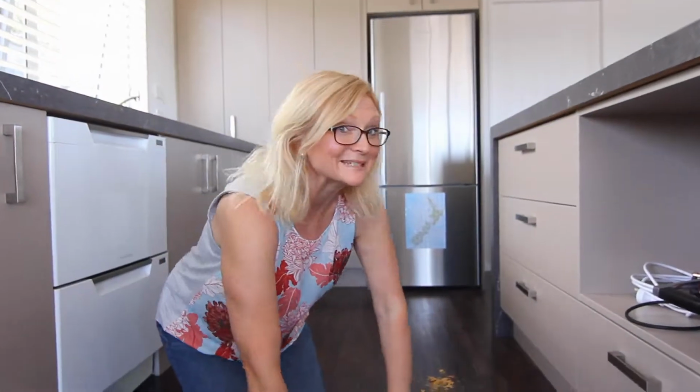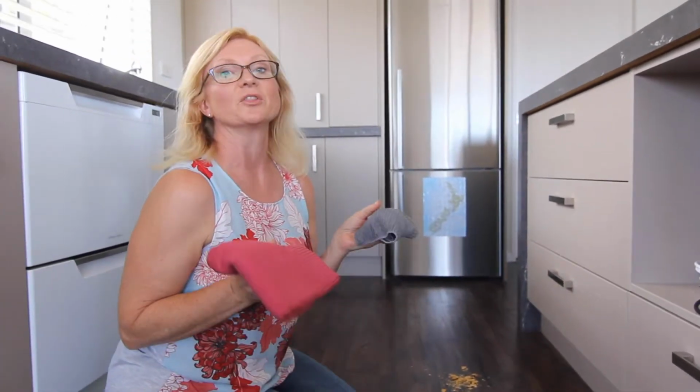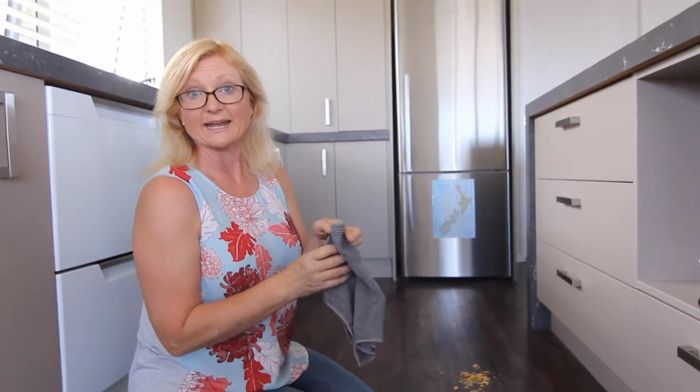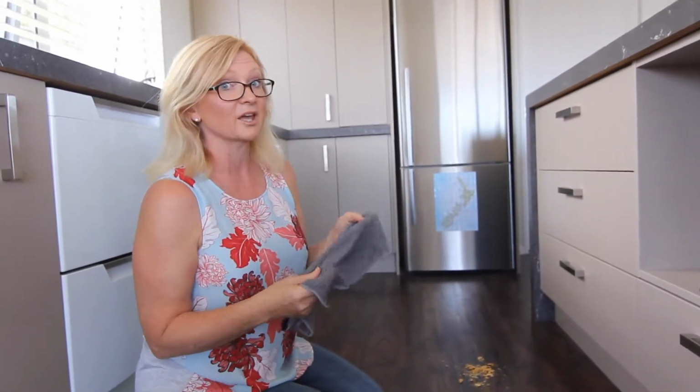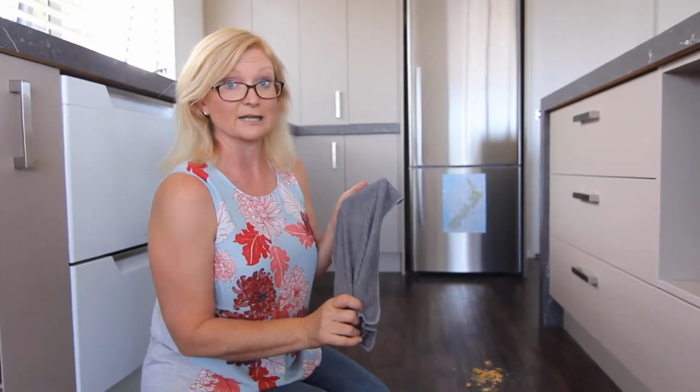And then we're done. Okay, we're coming down to the kitchen floor, because every day in your kitchen, spills and crazy stuff happens, especially if you have kids like me or if you love to bake. So I'm going to show you the kitchen cloth and kitchen towel. These are fantastic. They're made out of the same microfiber that goes into all the Norwex products, and they have the BacLock in them too for self-cleaning purposes.